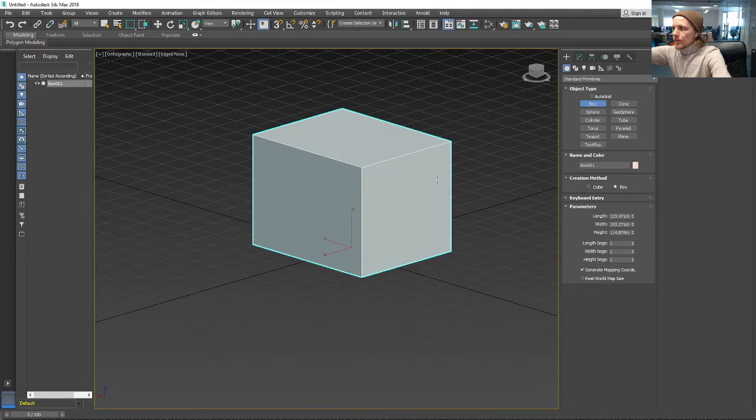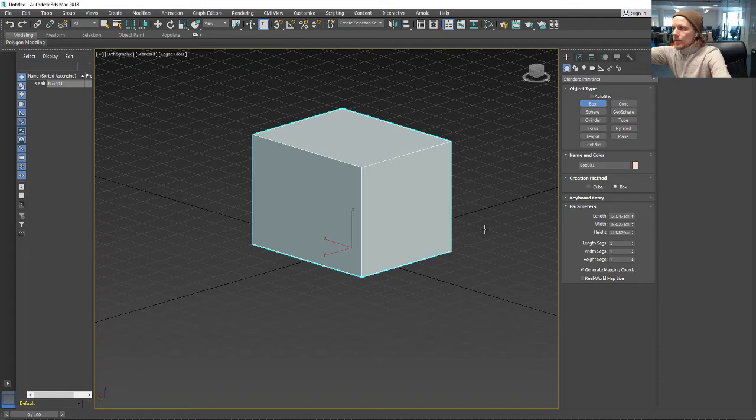So another thing I will talk about is viewport movements. To move your viewport without moving the object, you just need to use your middle mouse button. If you don't have a middle mouse button, actually it's really hard to work with 3ds Max. That means that you need to find a mouse with 3 buttons to work with 3ds Max.